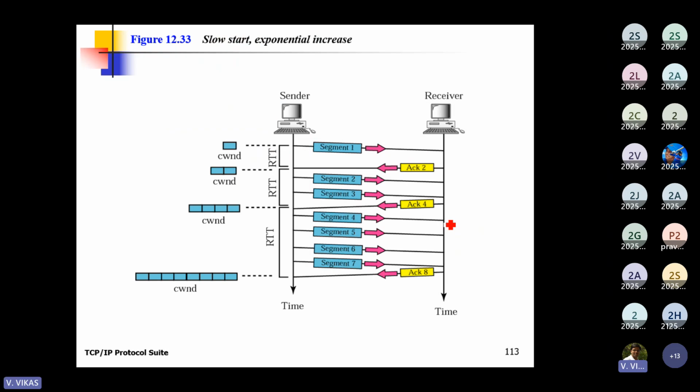Okay. So see here, in slow start, what happens is the exponential increase. We are starting with one, like we discussed earlier, one maximum segment size. One MSS we call it, one maximum segment size, that is the thing which we are going to transmit in the first case. Whenever I initialize, I am going to start like this. And I am going to have some round trip time. After that round trip time, basically you are going to get an acknowledgement.